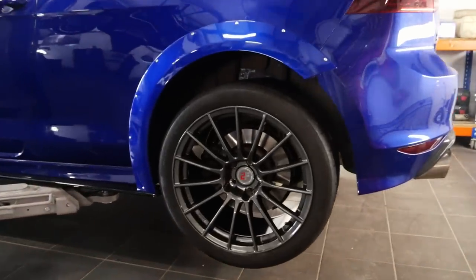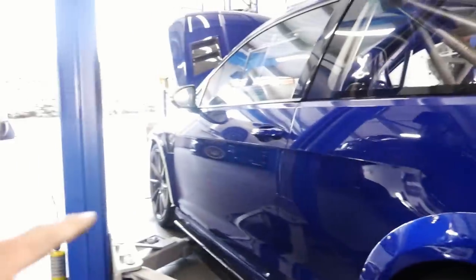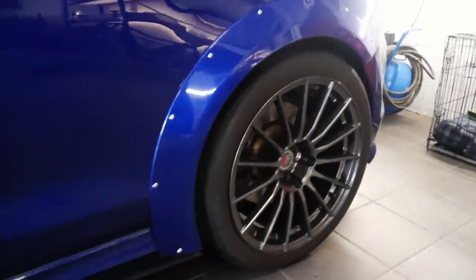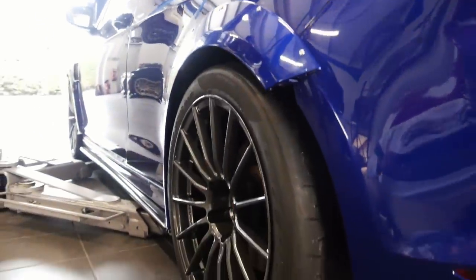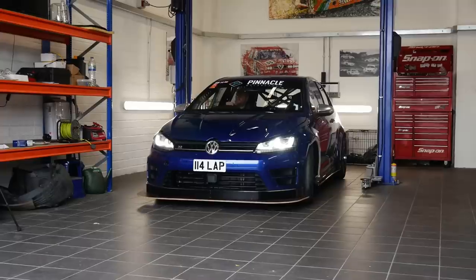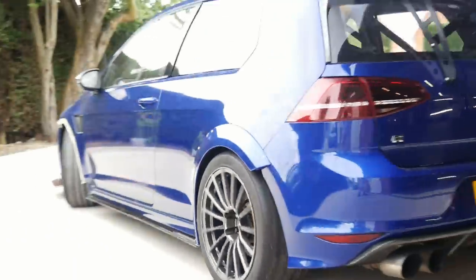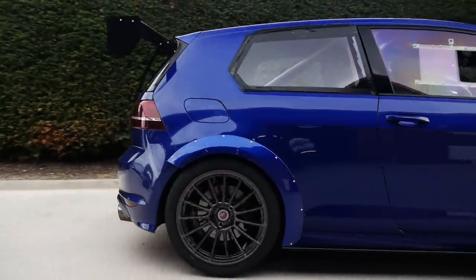Rears are now fitted — obviously no issues there. Just going to double check as it comes down to the ground for the first time. We've still got the Espiris on the front for now, but just to get a glimpse of what it's going to look like — that is pretty nuts. The multi-spoke really suits it, sitting pretty flush. Suspension geometry is still as it was before, so the guys will do some tweaks where needed. Out the car comes with its mismatched wheels — those rears look incredible. You can really see the vision of what it's going to look like once it's all done.